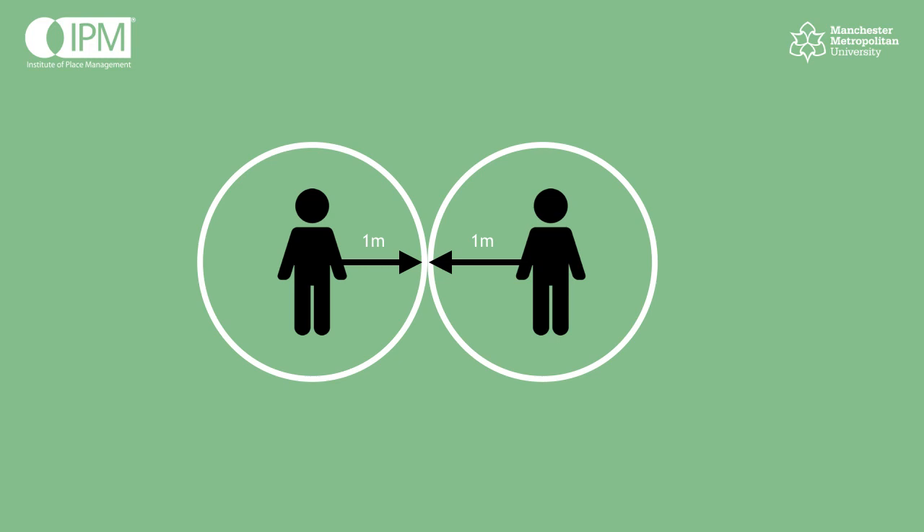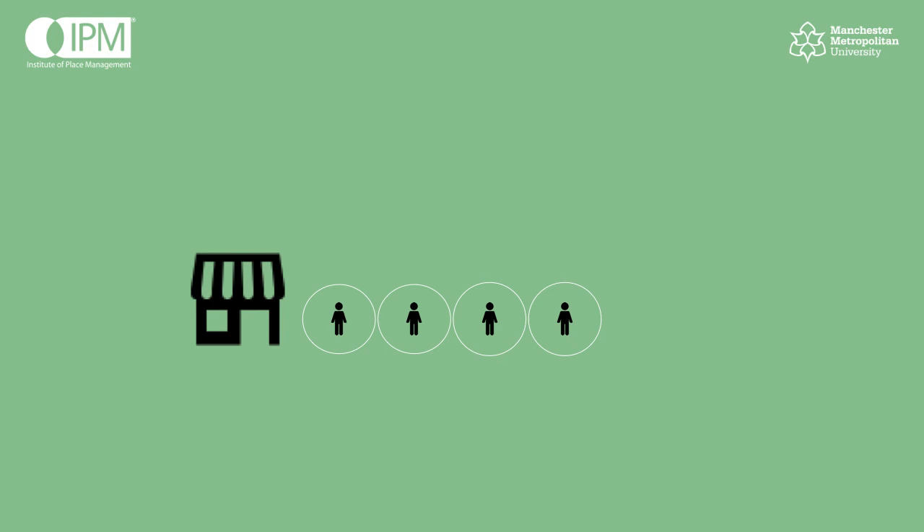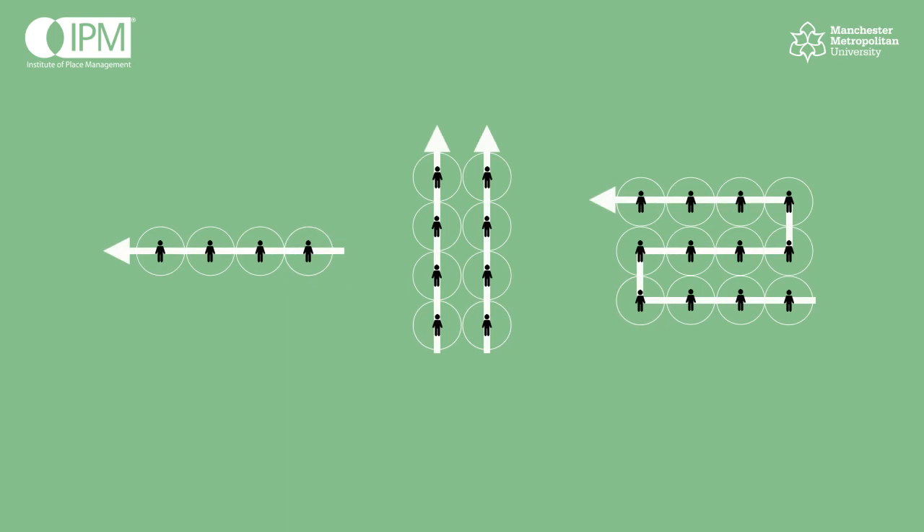But we can think of somewhere it might be — when people are static, for example like if they're queuing to get in a shop. Here someone's allowed in, and everyone just moves up one place in the line. Social distancing is maintained. Oh look, there's a free slot there at the end of the queue if anyone needs it. We've already seen these sorts of arrangements in town centres and high streets, with people being held in queues in different formations. These are square or rectangular packings.